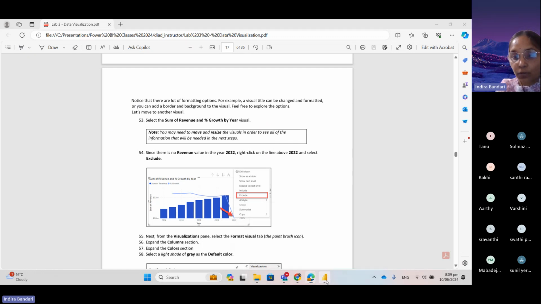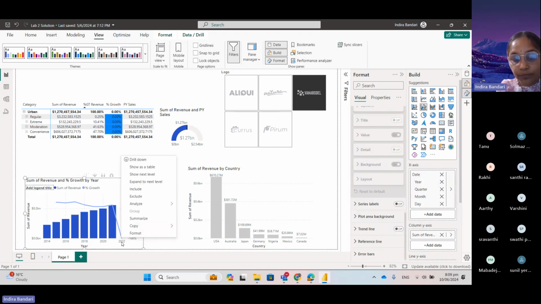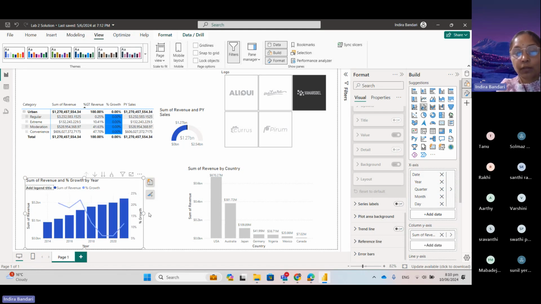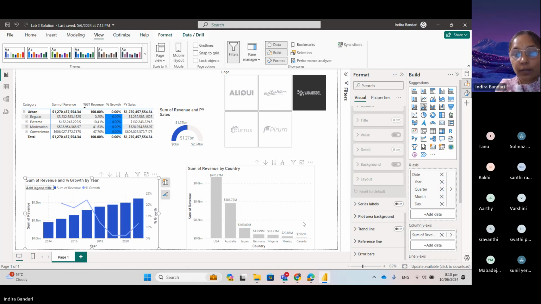Because there is nothing here, you can right click on the 2022 line and then click on exclude. Yeah, now it is appearing a bit more clearly. Otherwise, we will think that in 2022 there are no sales, but there is no data here, so that's why.